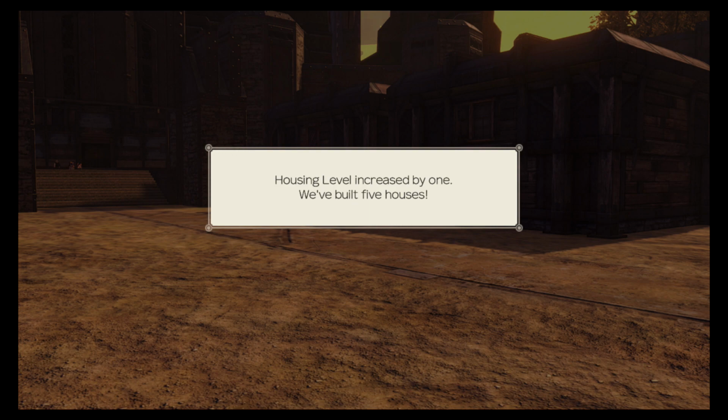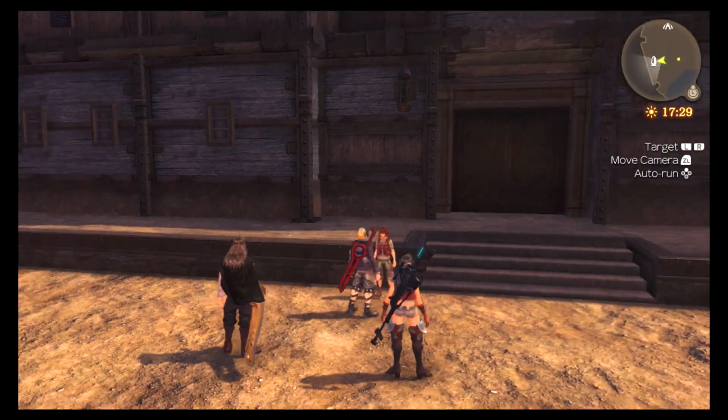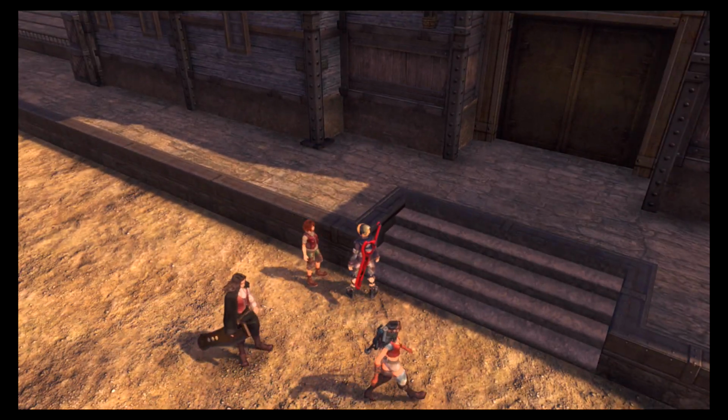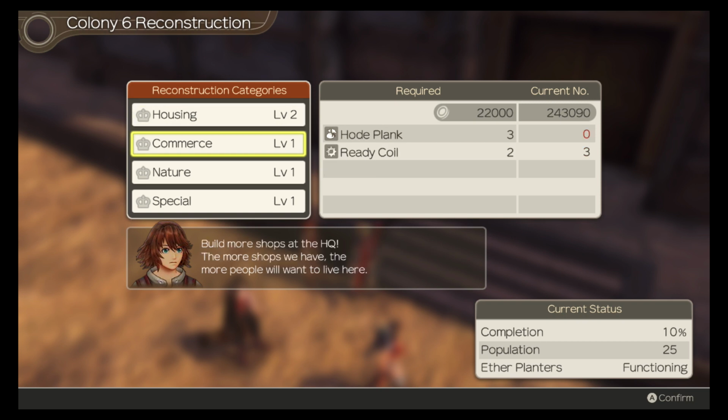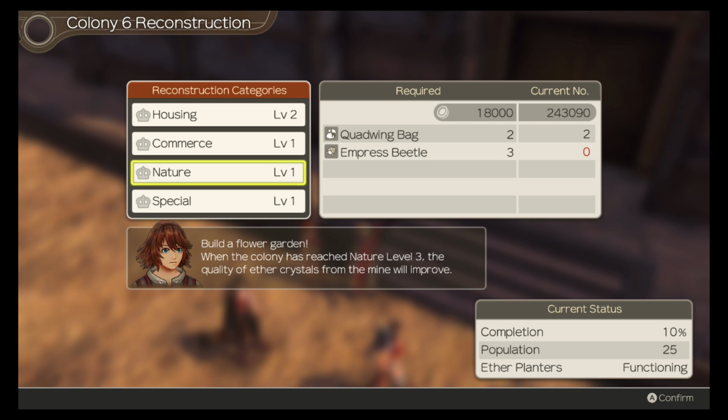Housing level is increased by one. We built 5 houses. Nice! So, Juju, what else do you need? You need, oh my sweet baby butter balls. Oil branch? I think I know where that is. That ain't gonna happen until later. Empress speed. Okay, so we just need the Empress speed for that. We need a couple other things, and yeah, we should be fine.